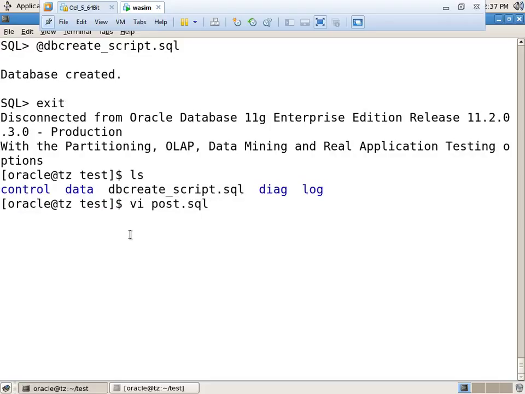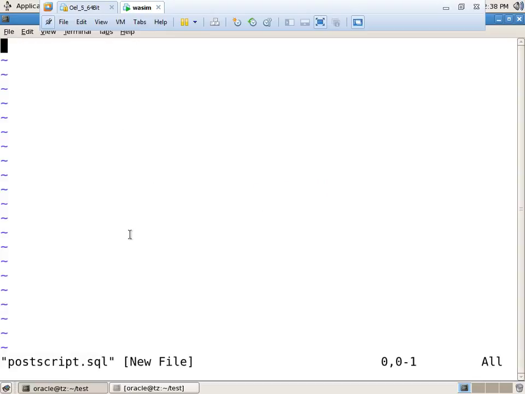You can give any name. postscript.sql. Here I am entering all those things.